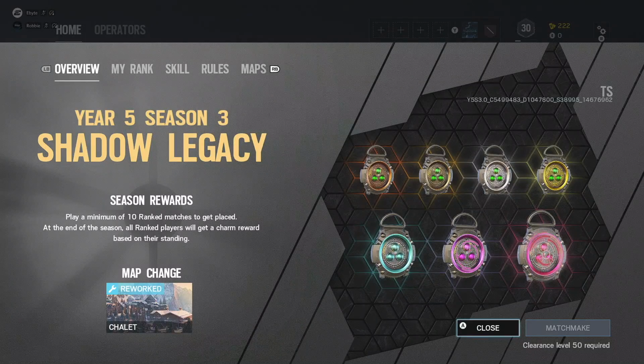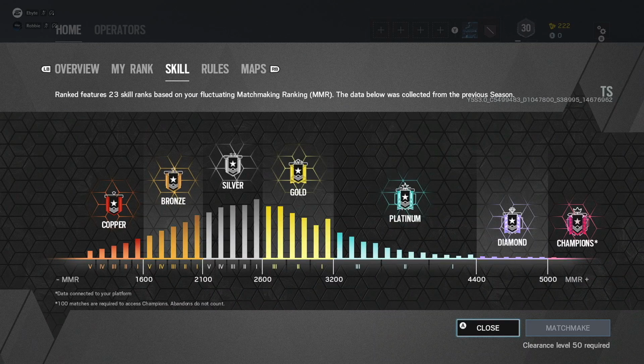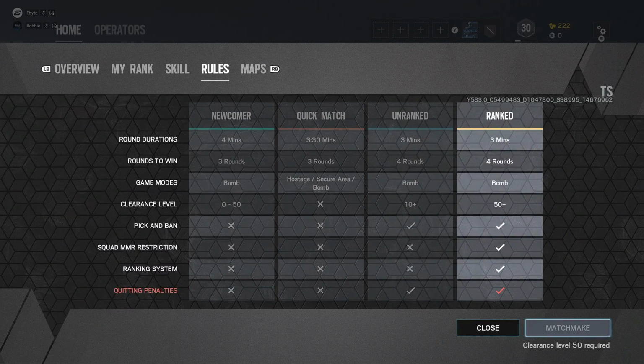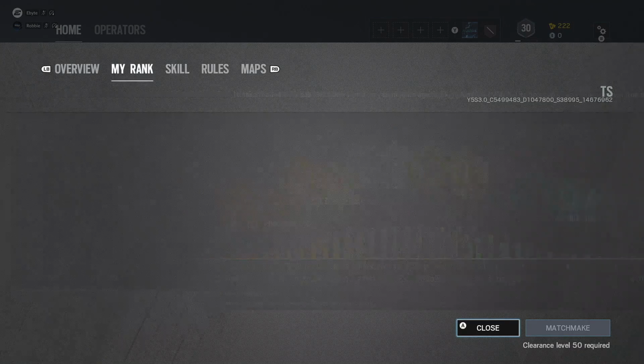These are the new charms. I really like the champion and the diamond charm. The rest are okay, but the champion looks 10 times better. System is the same. You need 100 games and 5000 elo to get the champion charm. And also the biggest feature is map bans. It's going to be huge for the high competitive rank scenes, so you don't have to play maps like Outback again.